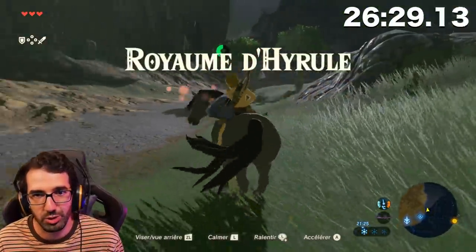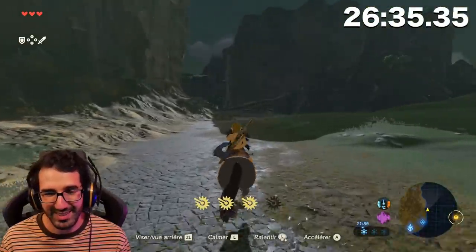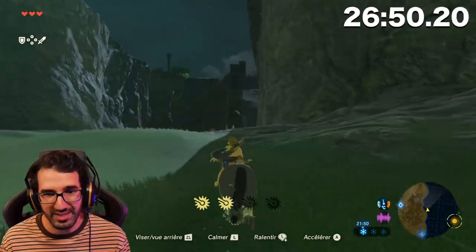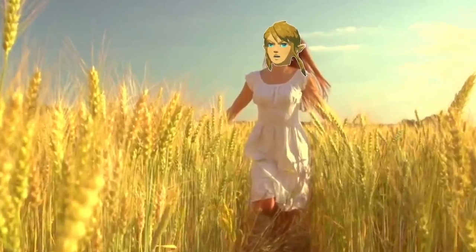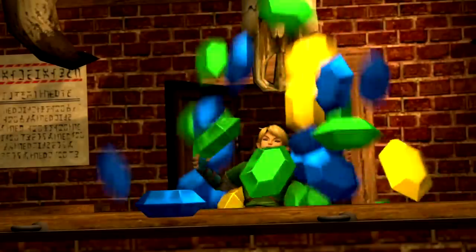Soothe the horse. Good horse. Let's go. Oh yes, good speed. To Tabantha. That's all we got to do, just get to Tabantha. 26 minutes, we've got 10 minutes to get there. Get one wheat, one rock salt, and then win.